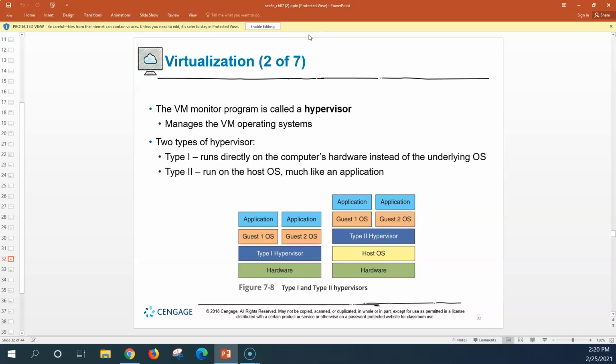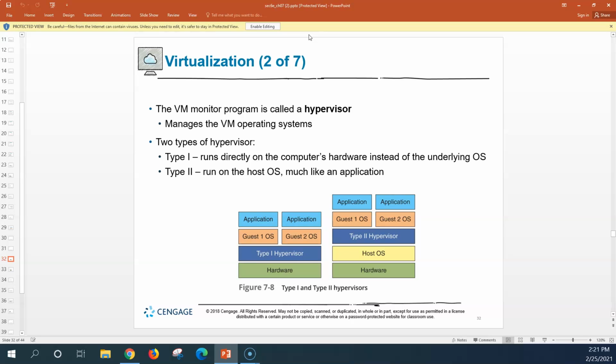So type 1 says, I don't have an operating system on the box. So I have a computer tower like this or a server mounted. There is nothing on there at the base level other than that hypervisor. That hypervisor may be VMware, it may be Hyper-V from Microsoft, whatever version you like. It's on there, and then there's all these guest operating systems sitting there.